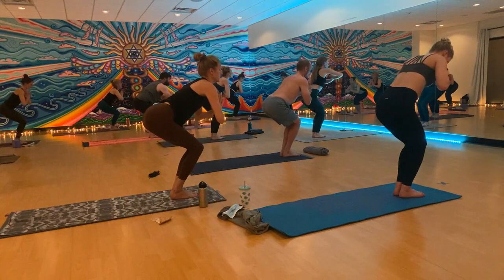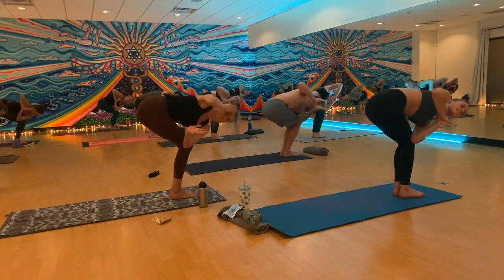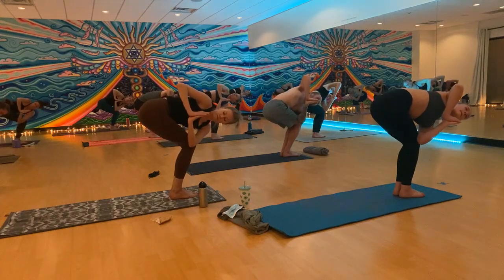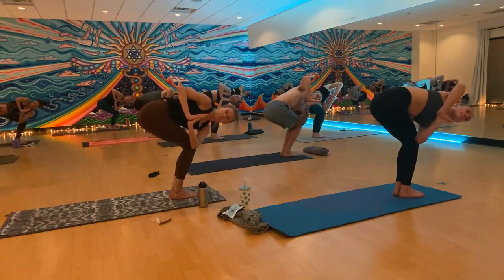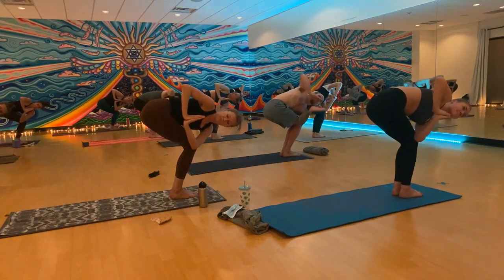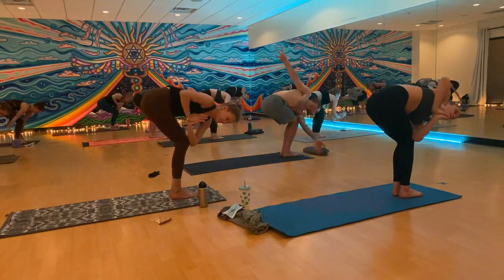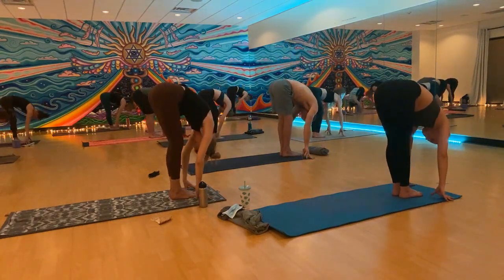Hinge forward. Revolve to the right. Hook your left elbow and then softly here press into your connection. Make sure your knees are in one line, your hips in one line. You can take a peek. Stay for another inhale. Exhale to a forward fold. And take your halfway lift.